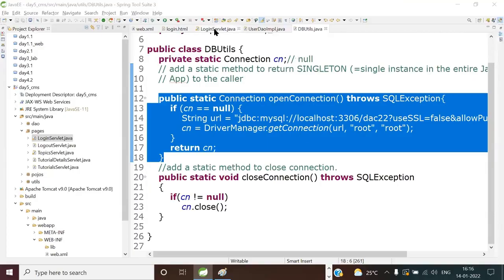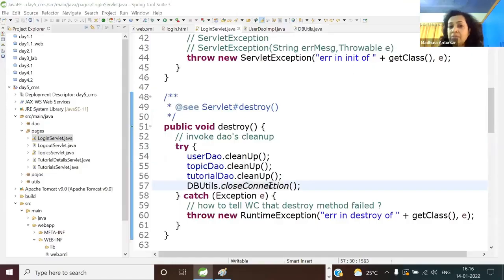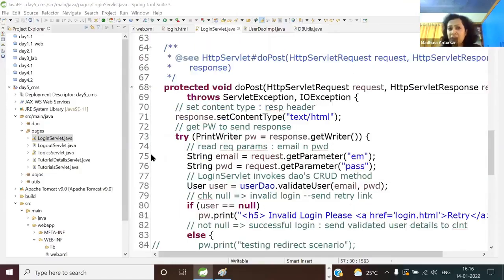Now come back to the login servlet. When the form is submitted, which method will be called? Which method will your container call? First, the service method. Whose service method will it call?